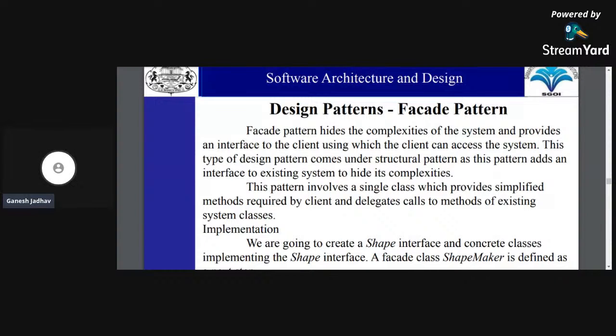This type of design pattern comes under the structural patterns.